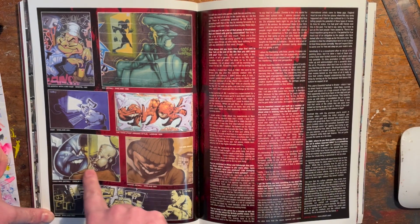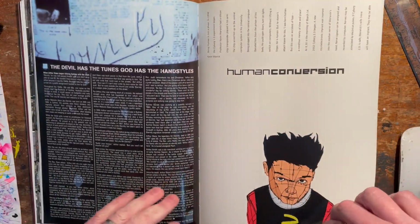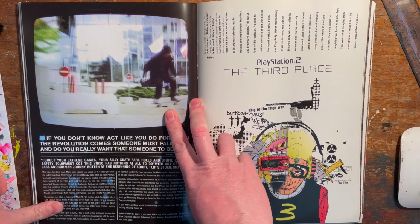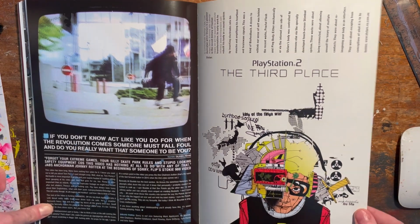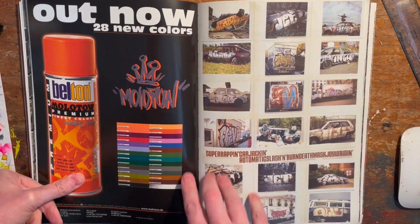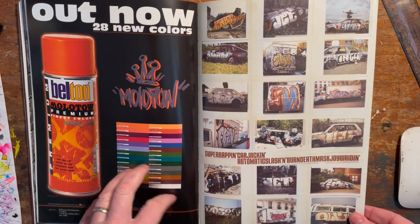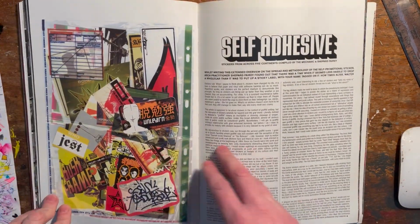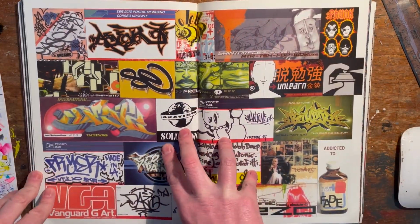Just concept pieces and loads of character work and context work. Just so good. I've not seen him for a while. I bumped into him at Graphotism about 10 years ago. Was it 10 years ago? Probably was about 10 years ago now. Exhibition up in Shoreditch, and everybody was there that night. Joker, and Ruff, and SHOK1, and Coffee, and Part 2, and everyone was there that night. It was a great night. Really amazing night. I was there with Hush, and we had an amazing night. Juice was there that night as well. Love Pusher was there that night. God, everybody was there that night. It's one of them nights.